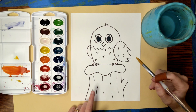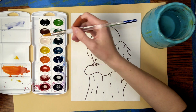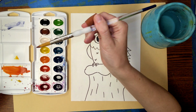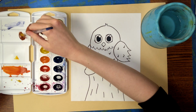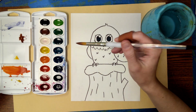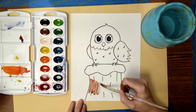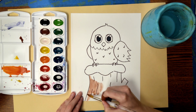I'm going to start with the stump. In this palette, I have some brown paint right here. So I'm actually going to take some water, gently swirl in the brown paint, and it's on my brush. But watercolor paint looks best when it's mixed with some water. So I'm going to take the brown, mix some in the lid, and then I can begin to paint with it. We do want to sort of see the paper coming through to get its translucent effects.